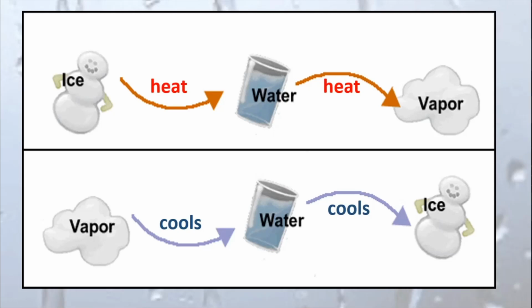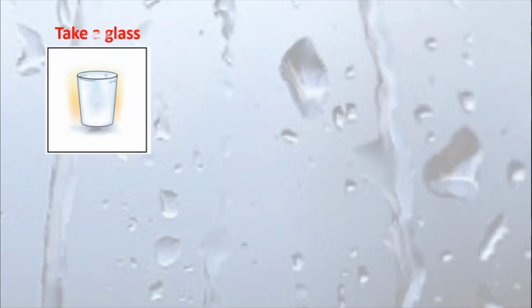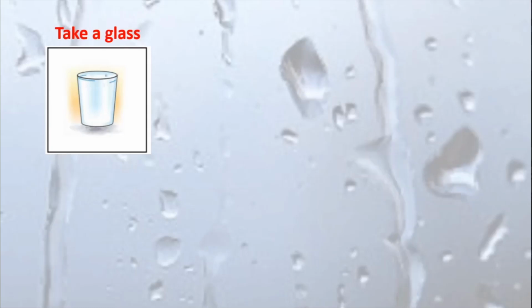Alright, so this was about how the states of water can change. Let us now go and talk about some more qualities of water. So see, we will do one more experiment. Now this experiment is also part of your textbook. Okay, so let us take a glass. Take a simple glass, sorry, not a glass of water.